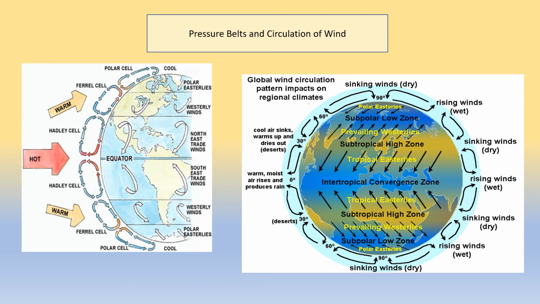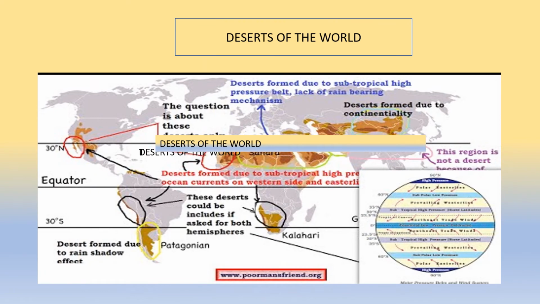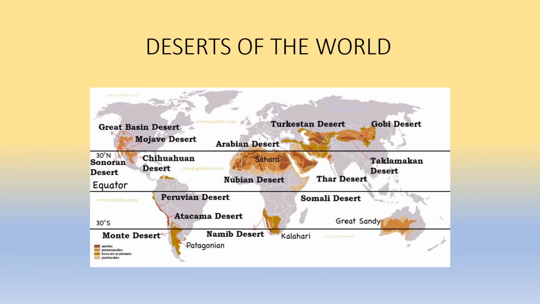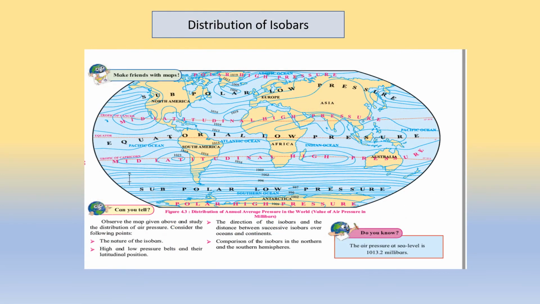Because the sun moves between 23 degrees north and 23 degrees south, in the northern hemisphere the sun moves, we call it Uttarayan or Dakshinayan. We find the pressure belts also move toward the north and south, and we call it the oscillation of pressure belts. That is, the pressure belts shift to the north and to the south because of the temperature condition changes in the region. It is very important.